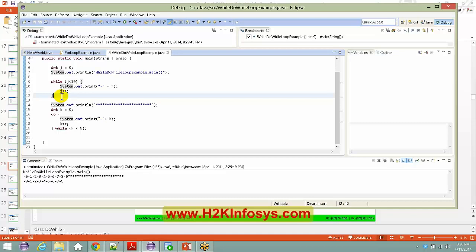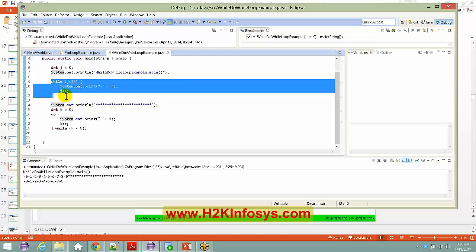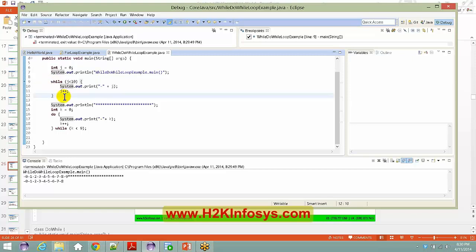Most of the time in real time you will use your while loop or your for loop here. And in the for loop again you will be using your enhanced for loop. Any questions, guys? No questions?